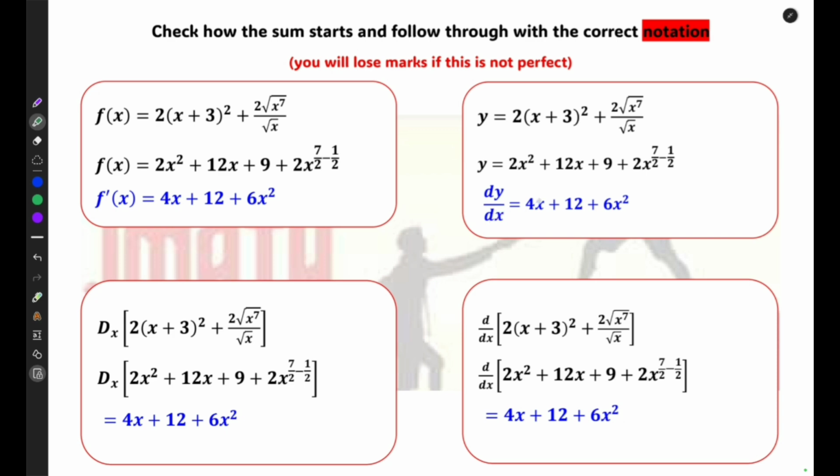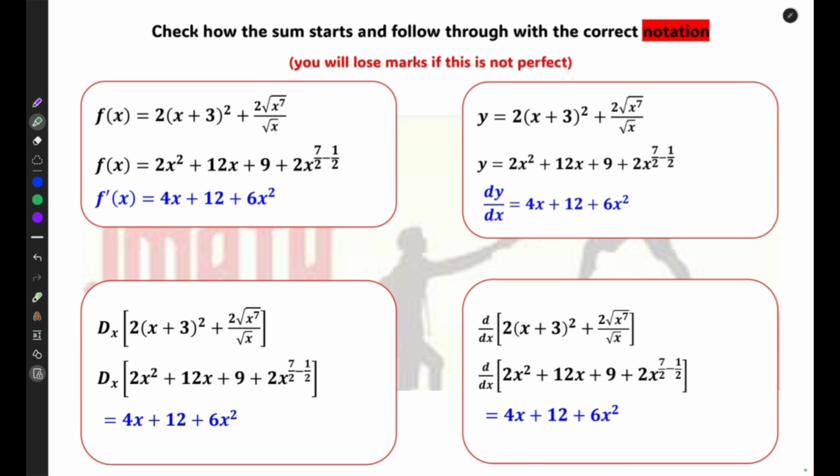So dy over dx, I need y alone, and then I'm just going to take the exponents of all the x's to do the sum. The bottom 2 are a bit weird, but if they start your sum with a d over dx and a big block bracket, okay, I simplify and I leave it in the block bracket just like it is. And when I'm ready to do the derivative, everything falls away and it's just an equal sign. The same with the other one where it's d over dx, also with a big block bracket. They are the same, even though they look a bit different.